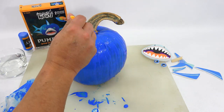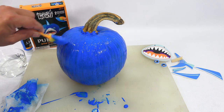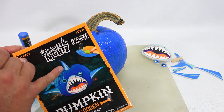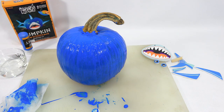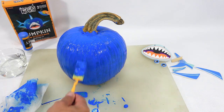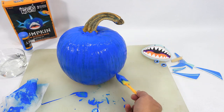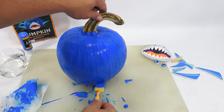It's hard to get in all the little nooks and crannies with this, so I'm gonna have to just hit the stem. They don't show you cutting the stem off, see? They show the stem on there, and then that little tiny tip will not cover the stem at all. I'm gonna leave it on just for it's easier to carry. All right, so let's let this dry. Happy with that? I think one more thick coat on the front will have a perfectly blue pumpkin.